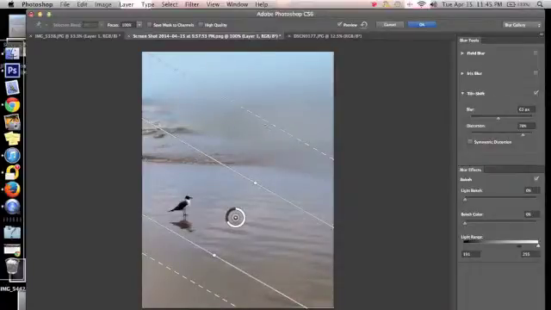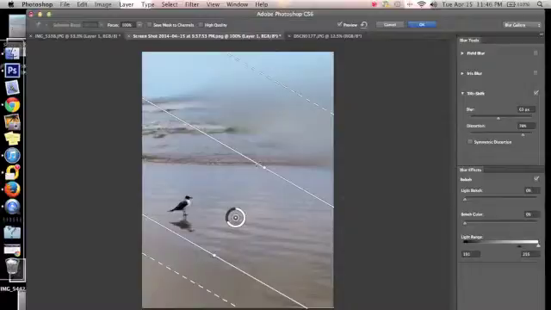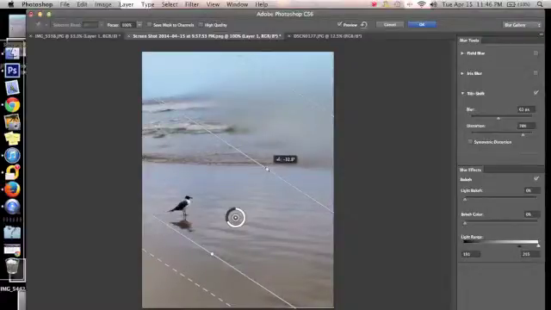So what I'm going to do is I'm going to move this out even more. That way I have more of the ocean in my picture. And I'm going to move this out a tad more. I'm going to turn it some more so I have a better angle. I'm going to leave it like that because I have my emphasis on the bird and I have some emphasis on the water so I can tell where that is. And that's really all I need.